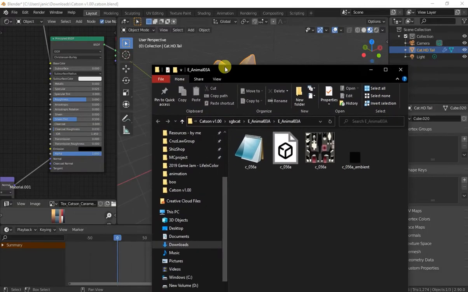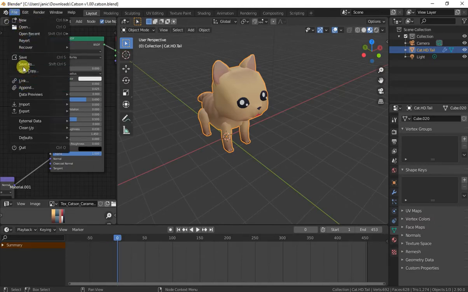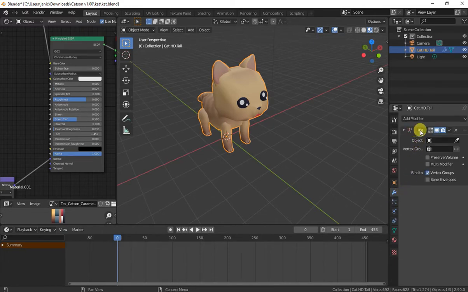Okay, now we're going to import this file into here. Let's go ahead and save this. File, save as. Alright, saved. Now let me make sure that there's nothing else attached to this. There's a rig. Let's close that out. We don't want anything attached to him.